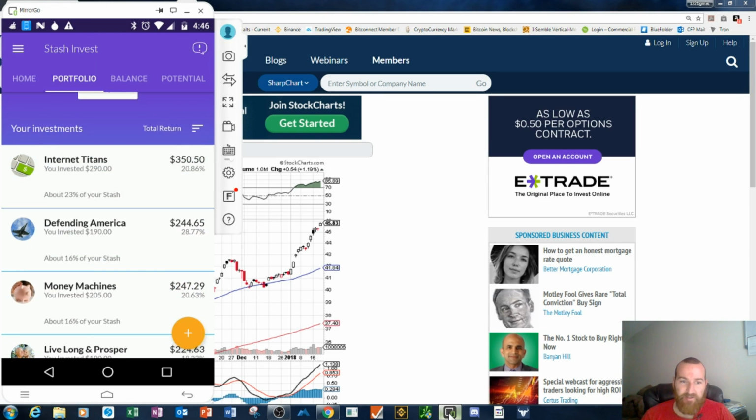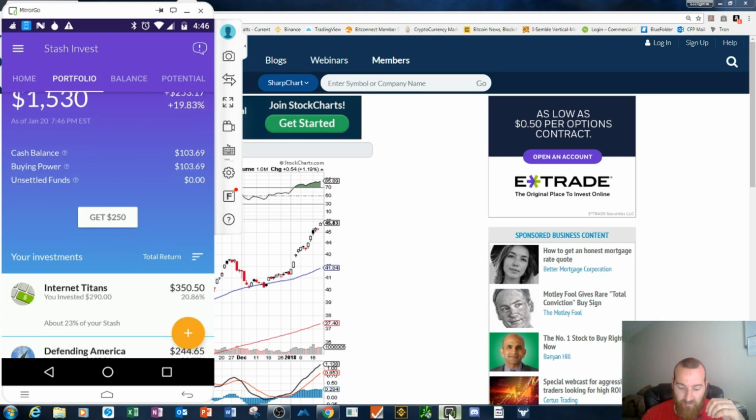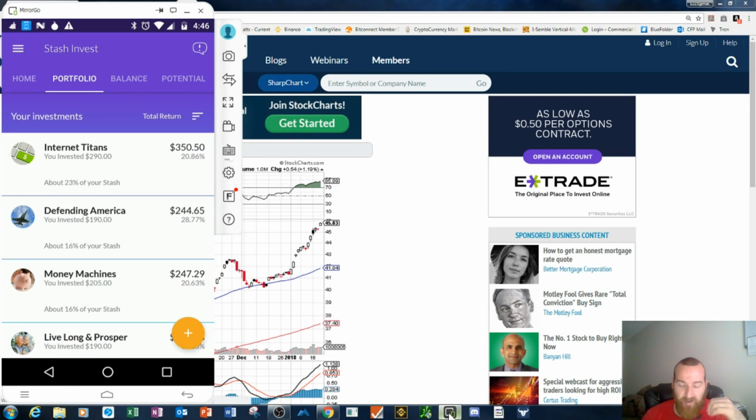My Stash portfolio has been doing really good. I'm at just under 20% gain, and this is a little over 1 year. Keeping in mind, I started this January of last year, so I'm continuing. I originally wanted to run this portfolio for about 4 years until the next major election, and I base it on the resources and direction the country's going, the things they spend their money on.